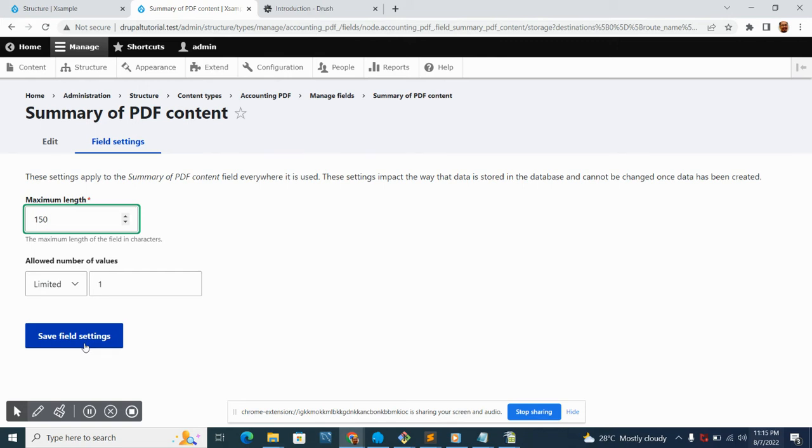This will give the user an idea of what the PDF content is all about.